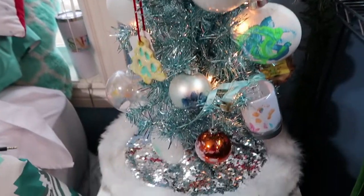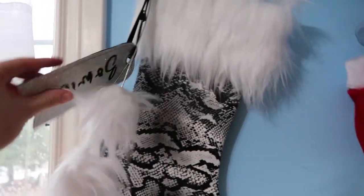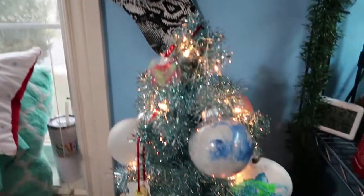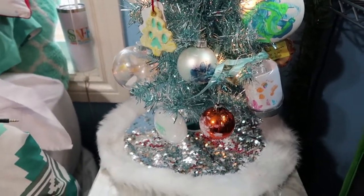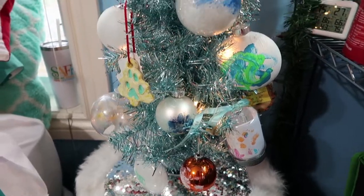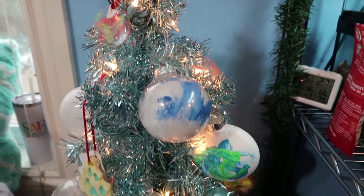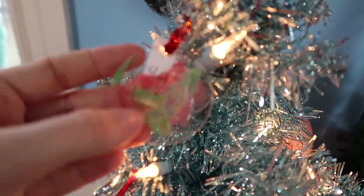Here is my tree! Right above it is my very cute reptile stocking with my name on it — I love it. Obviously I need a bigger tree now. This tree has worked for me for the past couple of years but it is very, very full. I'm running out of space. Let's start right at the top and work our way down.